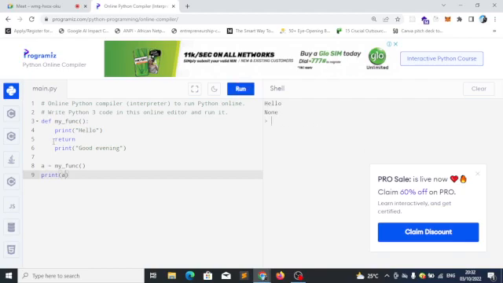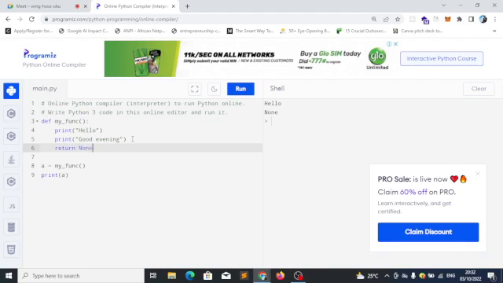Next, I also explained in the last class that all functions automatically have return, whether it is written or not. When you call on this function, it will print hello, it will print good evening. When it's done, it will return none by default. When it's done with everything inside that function, it will return none, and it will assign it to this A, then it will print A. Meaning, if return is not written, Python will assume that it is the last statement in that function.